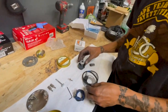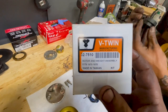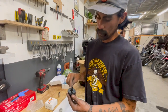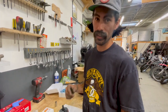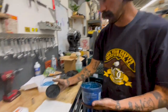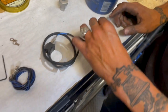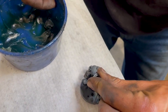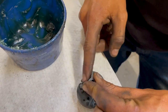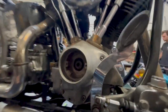We're gonna put the rotor in first. If you guys want to know, we got the rotor from VTwin — part number 32-7510. We have grease. I've been told that if you grease these springs, because these can explode after a few miles, it helps the longevity of their life. I don't recall who told me that, but I believe it and I'm gonna do it. If I'm wrong, someone tell me in the comments. There's a little pin in here — you have to position that with the cam.